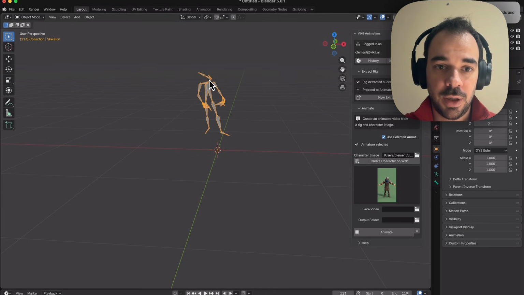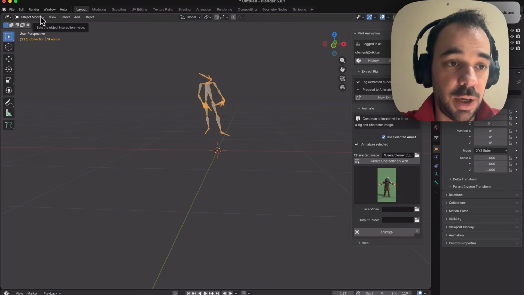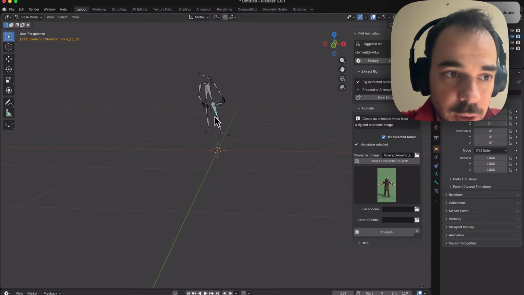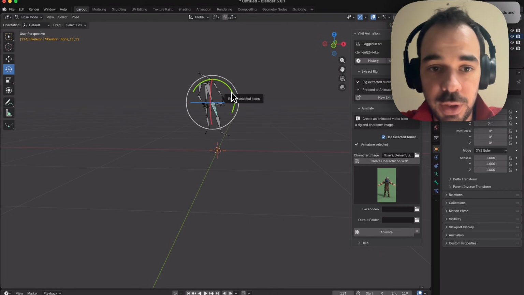Okay. Now, in order to showcase how we can modify it and apply this movement to the character image, I'm going to go into pose mode. Okay, select a part of this rig and apply a modification.